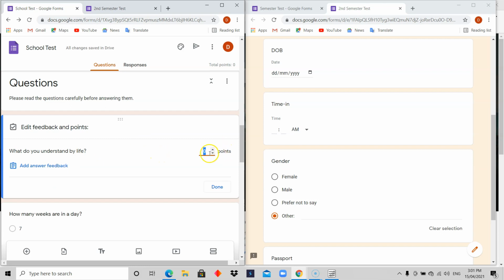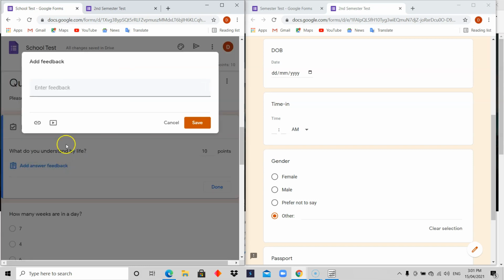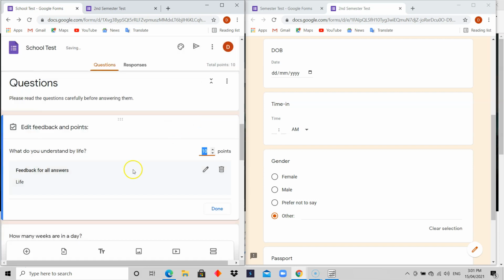So what do you understand by life? I can make it 10 points. Do you understand that? So add answer feedback. What is the answer? So I can say life. So only if the person types life, that's when they get it. Do you understand that? If you don't want this feedback again, you can delete it or edit.